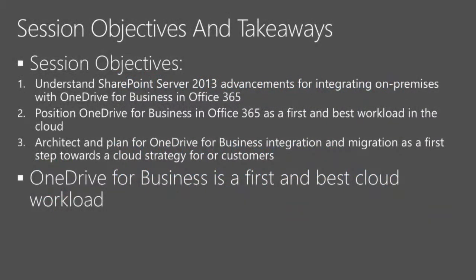So the objectives for this talk is really to understand the changes that have been made in Service Pack 1 for SharePoint Server 2013 to enable us to configure OneDrive for Business redirection effectively from our on-premises environment to the OneDrive cloud offering. And also to position OneDrive for Business as a significant first workload for the cloud. In many cases, organizations have struggled with My Sites historically in terms of their deployment and management. And so OneDrive for Business makes a tremendous amount of sense as that kind of gateway drug to Office 365, if you will.